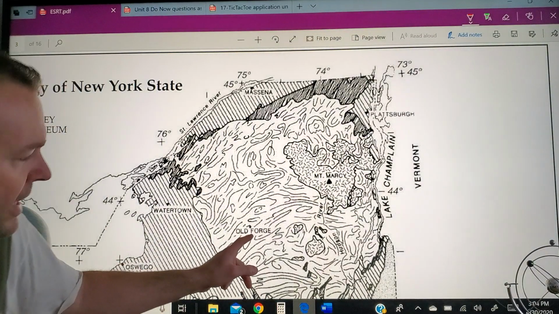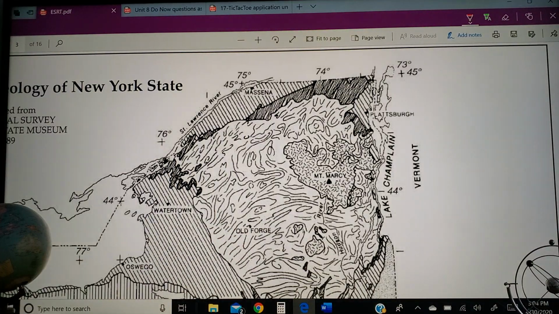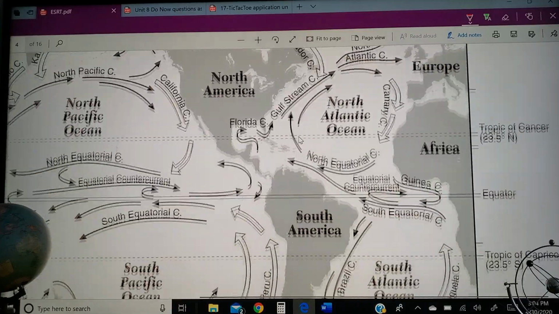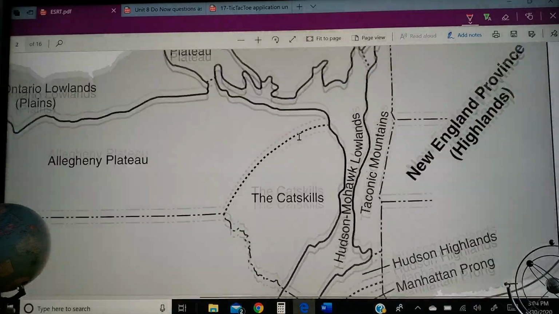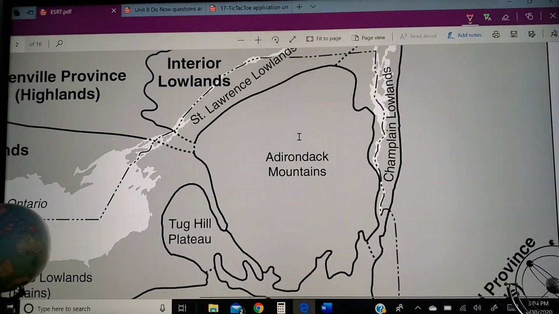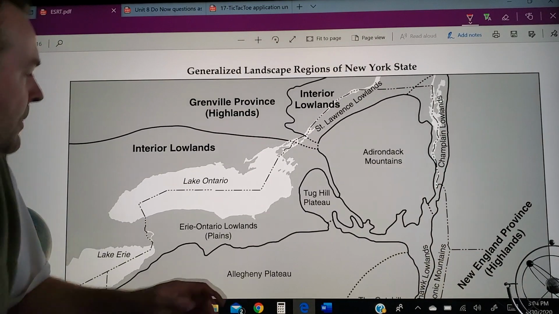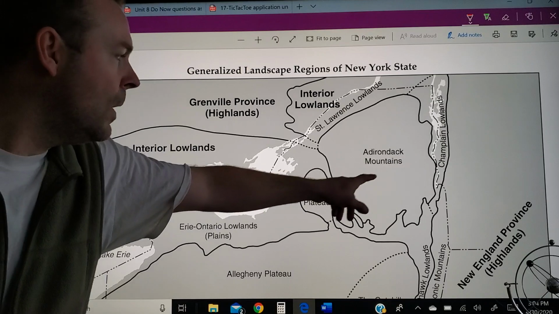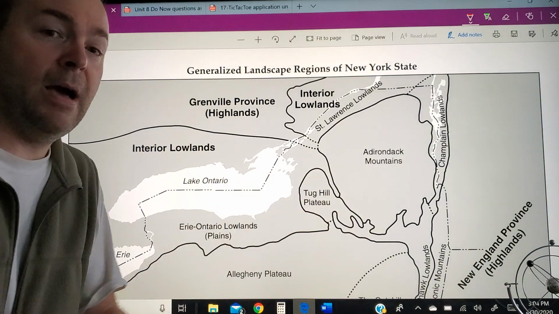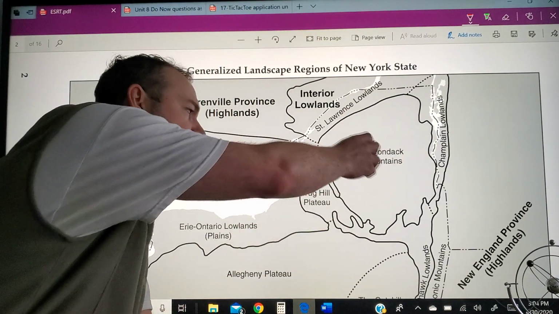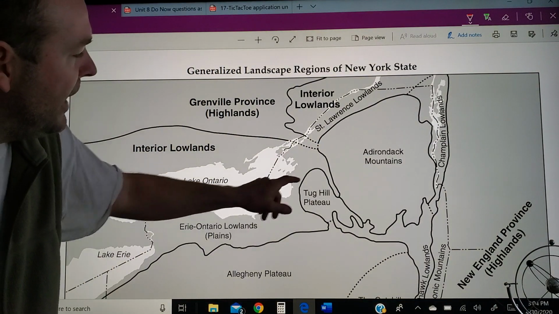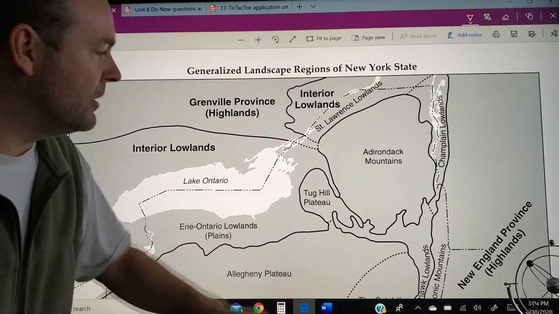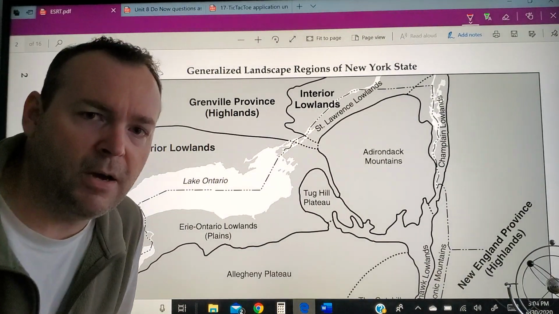You can go down to your landscape map to see that. And Watertown, if you look closely, is pretty much at the foothills of that. It would be in your Erie, Ontario lowlands, right on the fringe of the Tug Hill Plateau. So why are they so different? Well, the mountains were uplifted from below, much higher elevation, whereas the plain and plateau area, they haven't been uplifted much, so they're at a much lower elevation. It had to do with those tectonic forces.